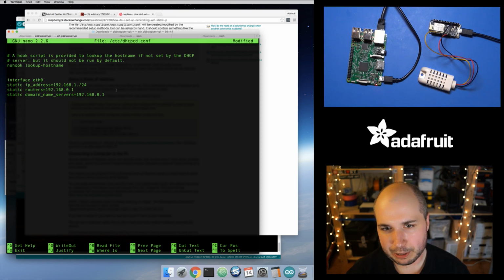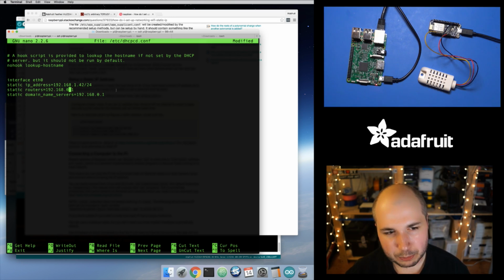And like I said, you want to make sure that you don't have a device that already has this IP address. So let's just say 42. It's a good random number for this. Now this /24, I don't exactly know why they need this in the config. Maybe it's optional. Keep it in there. I think this is basically the range of addresses. I'm not sure why it needs that, though. It seems a little confusing to me.